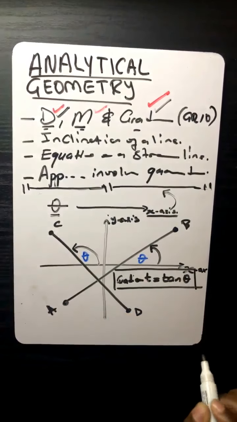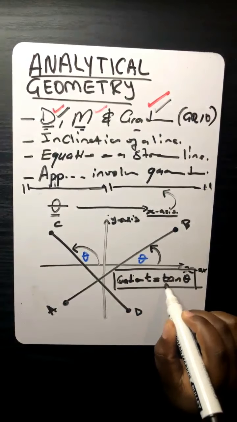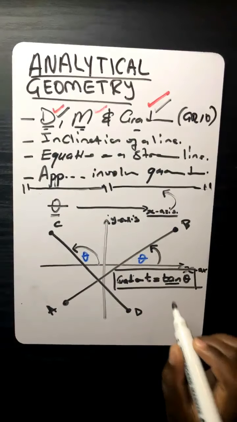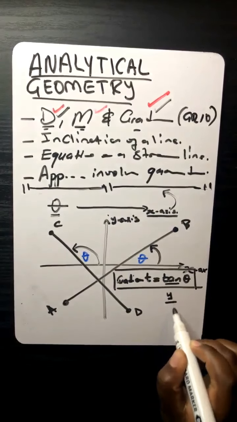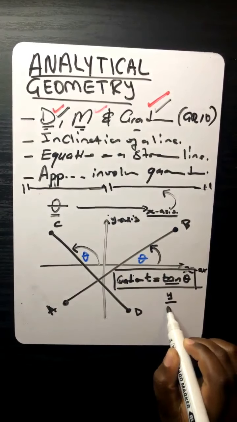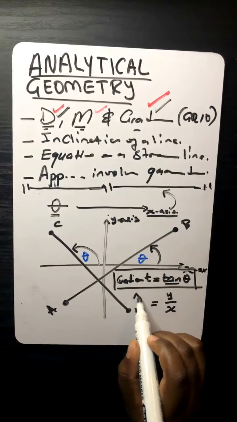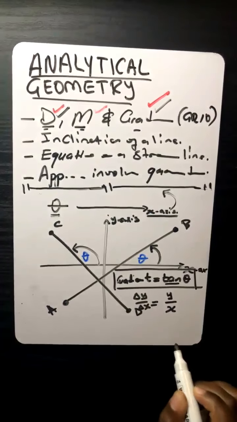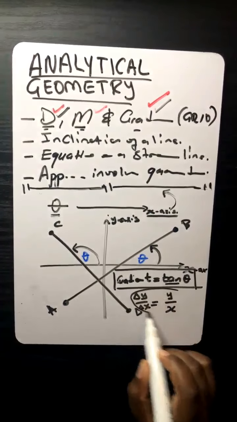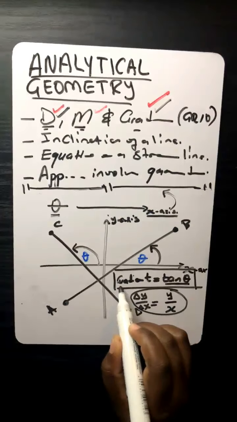It's a very simple formula to remember, because you remember the trig ratio tan is the ratio of y over x. And you remember very well that the gradient is also change in y over change in x. So that is why there's a relationship between the trig ratio tan and the gradient.